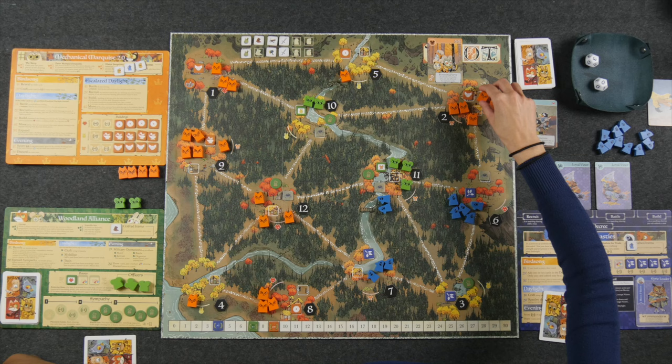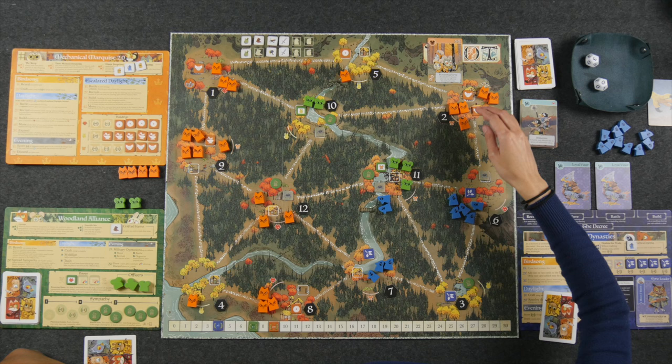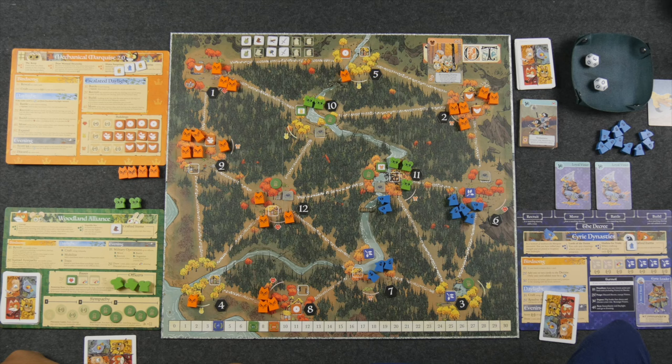Is there a spot over there? There is a spot. Okay. And it's okay that they're the same building type, for the Marquise, actually. The Marquise can build the same building type in the same clearing. Now they are going to move because these two clearings do have more than 3 in them.